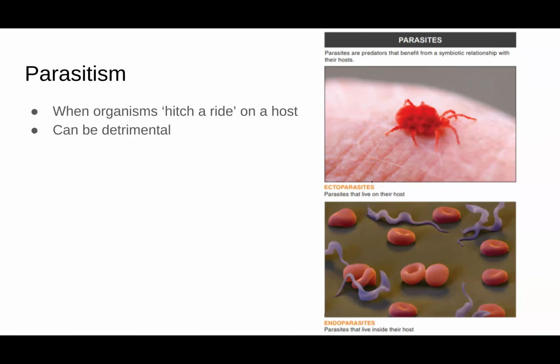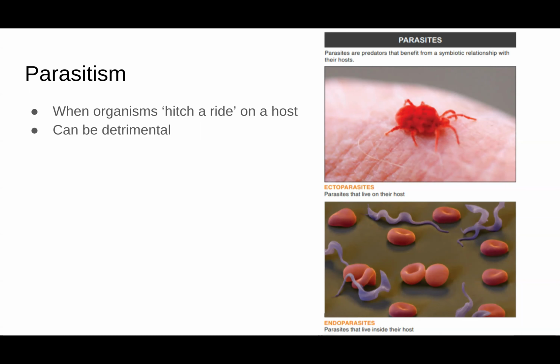So those are ectoparasites. We also have what are called endoparasites, and those are parasites that live inside you. Not principally, they can live pretty much anywhere. They can live in your brain, your stomach, your colon, your skin, your blood, they can be anywhere. Typically things that live inside you are detrimental. There's very few things that live inside you that don't cause harm. Even things like tapeworms, which might not cause any harm in the short term, can cause some pretty deleterious side effects in the long term.